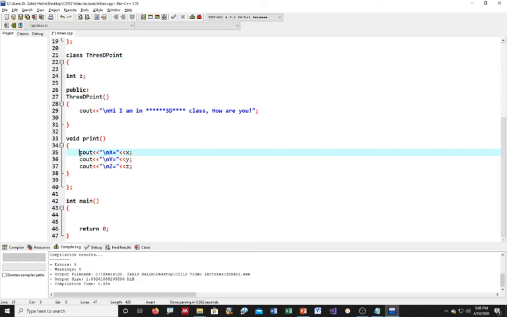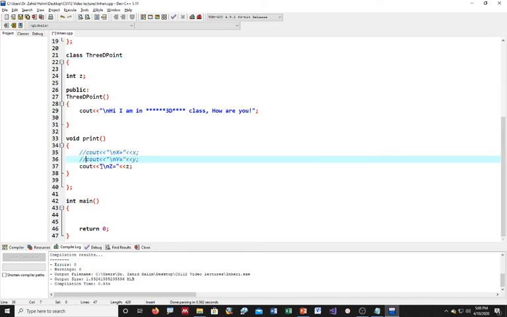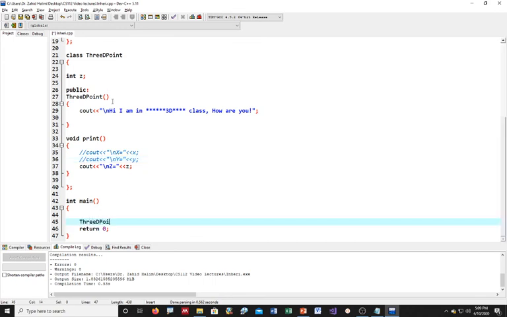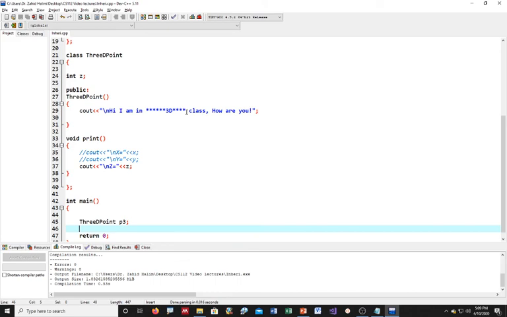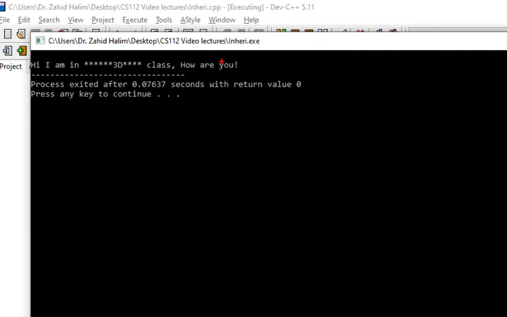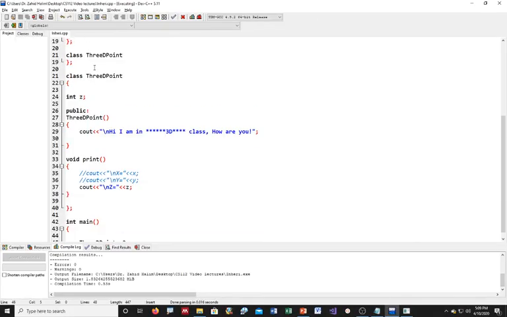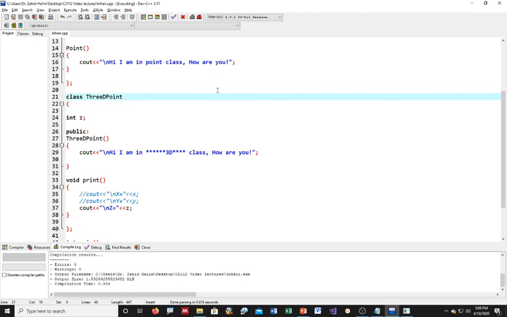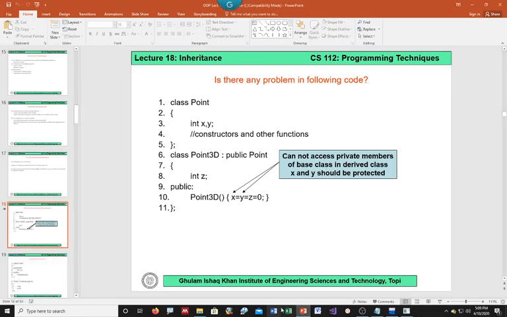Since I've removed this inheritance, I can no longer use x and y here. And now I create an instance of the 3D point, P3, and I'm not doing anything else. When I execute it, only the constructor of this class is called. It is not calling the constructor of its parent, because it has no parent at the present moment, since we have removed inheritance. So I hope this was clear to you, and let me go to the code again.